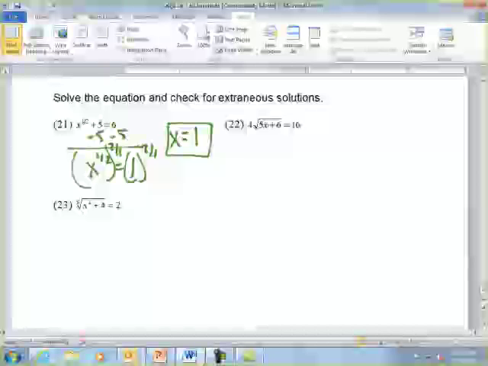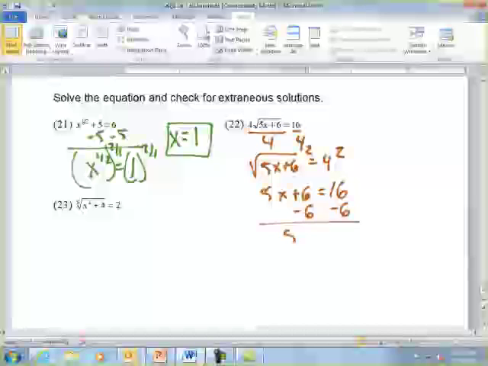What do I do first on 22? Divide by 4. Begin by getting the power or root thing alone. Then the 5 and the x and the 6, they're all trapped. So how do I get rid of that root? It's a square root, so we square. Whatever kind of root it is, we do that kind of power to undo it. Then what do I do to solve? Subtract 6. And divide by 5.